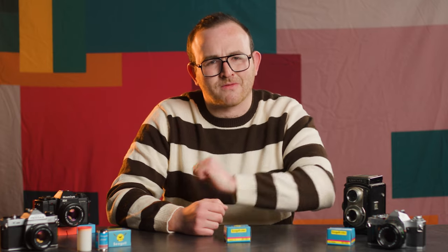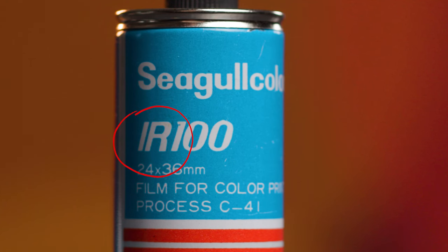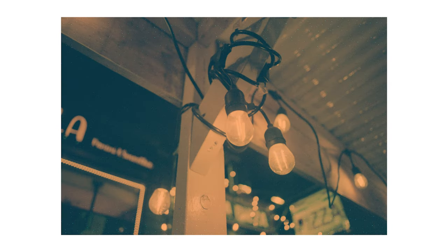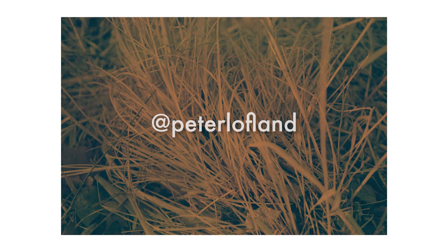I can tell you one thing right off the bat: IR in this case does not mean infrared. Perhaps it means imperfect and radioactive, because there's no beating around the George H.W. Bush on this one. This film is 35 years old, and it shows. BFC frequenter and area hero Peter Laughlin undertook the challenge of prying what he could out of the film, and his experiments were oddly encouraging. Though this film exhibits no realism in color rendition, it does have an almost ambrotype aesthetic to it, making it an interesting use case for abstract imaging or a simulation of the 1800s.